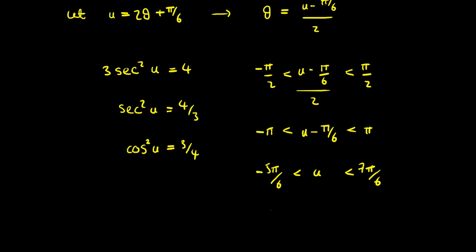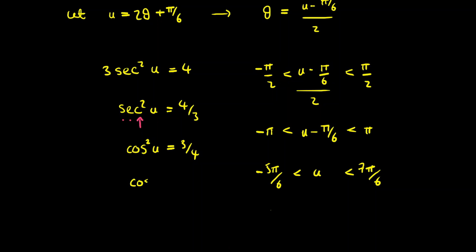Now, if you're not sure about sec, cosec, and cot, by the way, the best thing is always to think about the third letter. 1, 2, 3, c. So sec is 1 divided by cos. If you had cosec, the third letter is s, so it's 1 upon sine. And if you have cot, the third letter is t, so it's 1 upon tan. So that's that. And then lastly, we need to square root this.